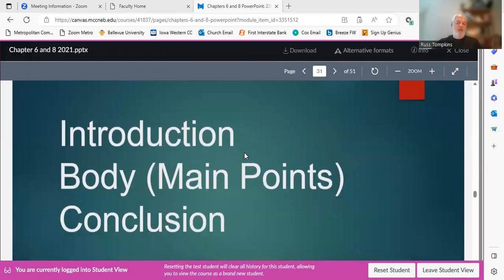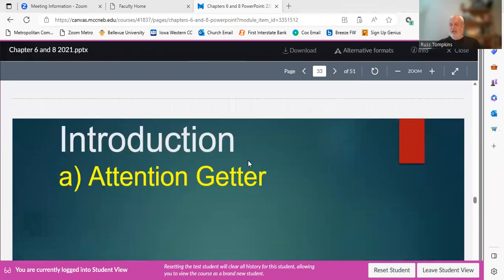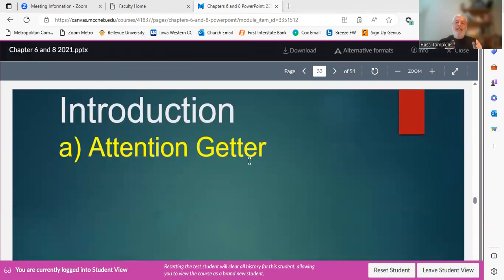Now, in this part, we need to know that we have three main parts to any speech: the introduction, the body, and the conclusion. So let's take a look briefly now at what each of these three parts should contain. We'll start with the introduction, and we can see that the first part of the introduction is the attention getter. It's not the central idea, it's not the announcing of your topic, but it's simply getting the curiosity of the audience up, relating something to them that you have in common with them. Doing just like the name of it is getting their attention. That's really all you're doing at the very beginning of the speech.